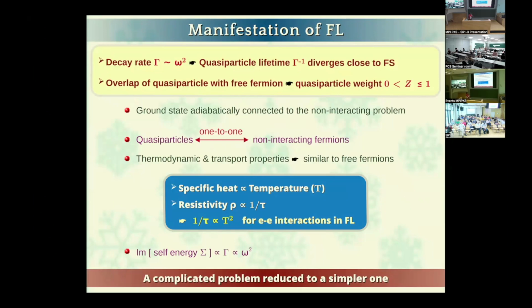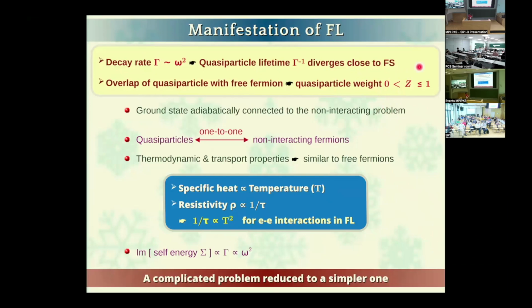This gamma parameter appearing in the retarded Green's function is the decay rate. If you compute it using Landau's Fermi liquid theory, it turns out to be omega squared, or the energy squared. Since we are measuring omega with respect to the Fermi surface, omega is exactly 0 on the Fermi surface. That tells us that the quasi-particle lifetime, gamma inverse, diverges as we move closer and closer to the Fermi surface. Now, this other parameter, Z, is the quasi-particle weight, which takes a value between 0 and 1.